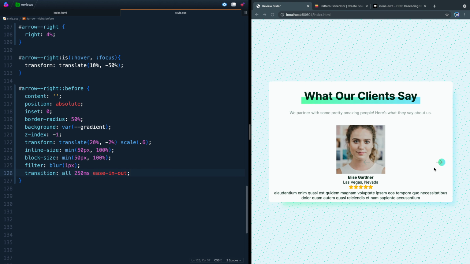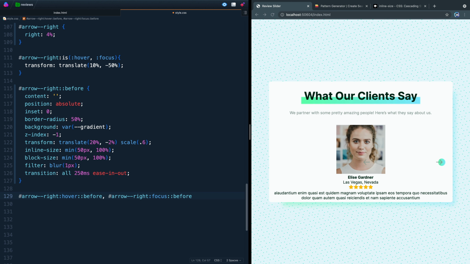Now, since I've saved it, you see this little thing popping up here right now. But as I hover, you'll notice that it goes to the right, and I don't really want that. So I actually want it to move back to the left and get bigger. So we're going to do this. We're going to say on arrow, 2 dashes, right, on hover, where you want to grab the before element. And then let's copy it again here, and say also on focus.